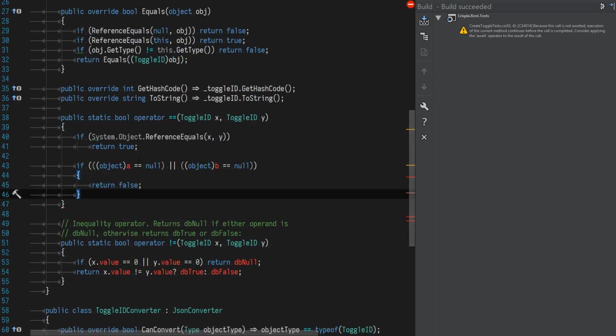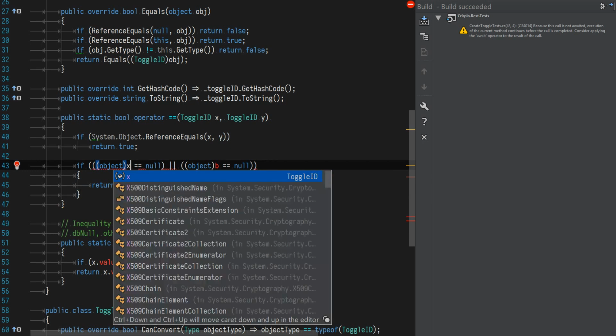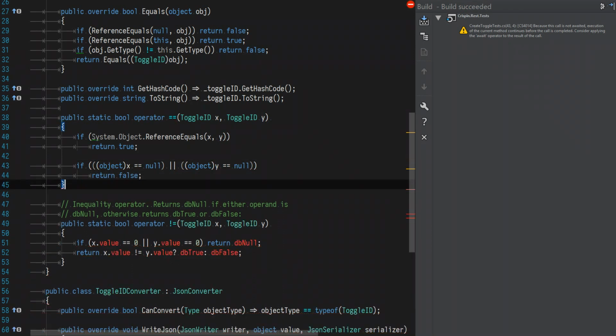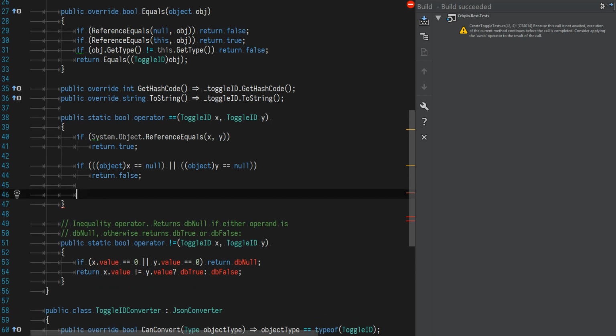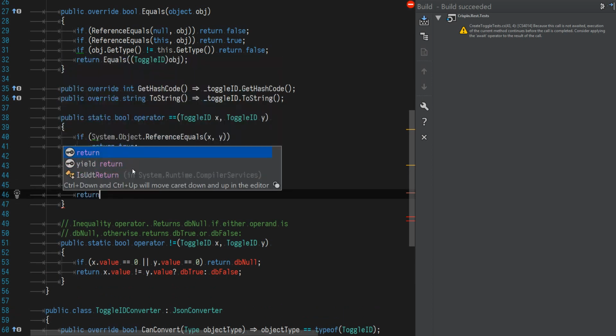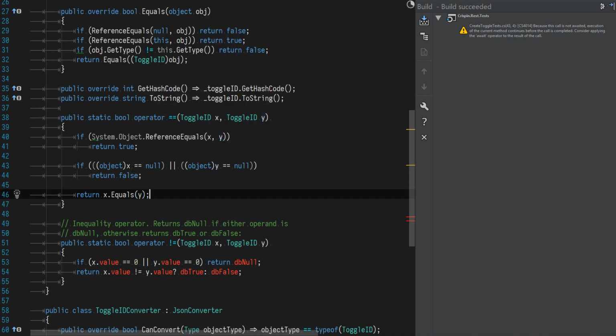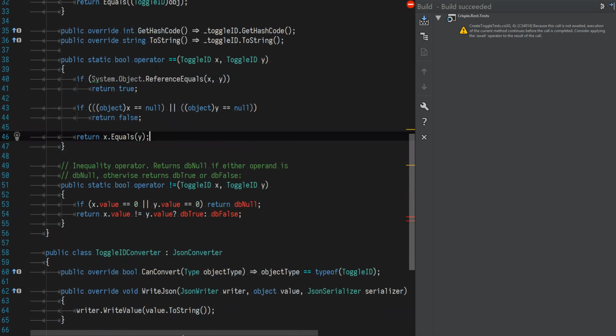Yeah, that makes sense. And then return x equals y. And that will use our own actual equals method.